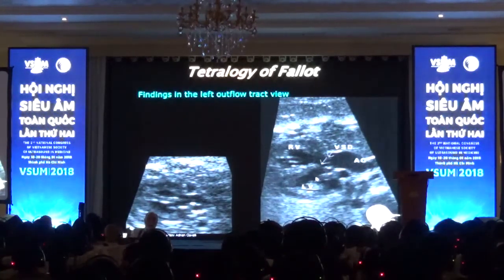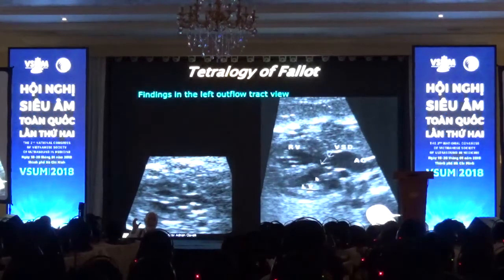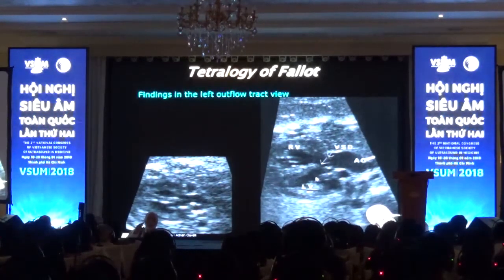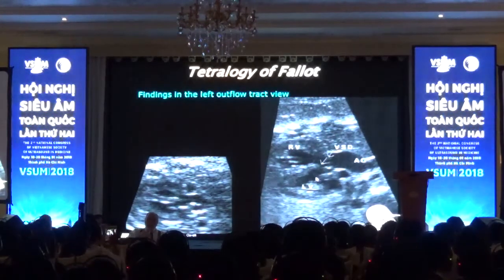It will enlarge. If the aorta enlarges, what happens to the aortic valve? It enlarges also. If the aortic valve enlarges too much, what becomes of the leaflet? They become incompetent. So this is something to keep in mind: if you have too much flow through the aorta, the leaflets are going to be distended, and now you're going to have aortic insufficiency on top of the tetralogy.